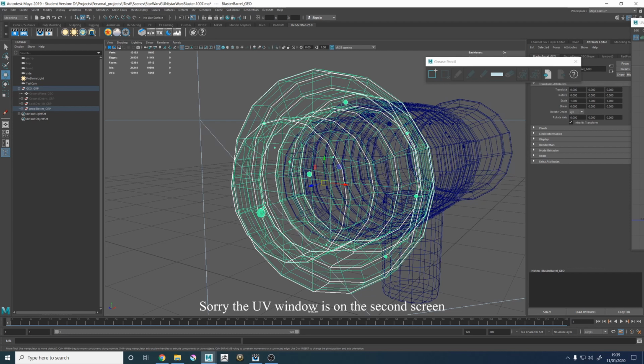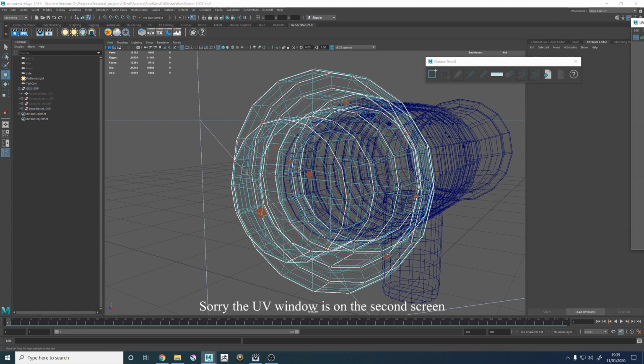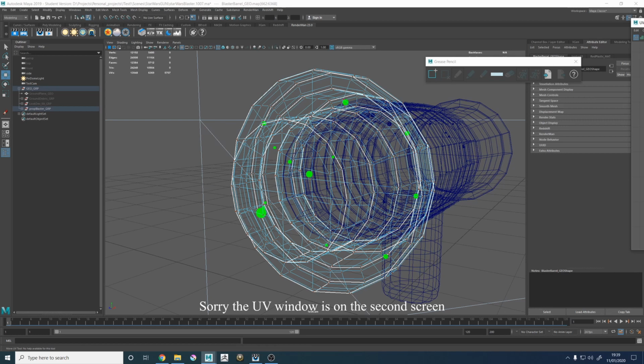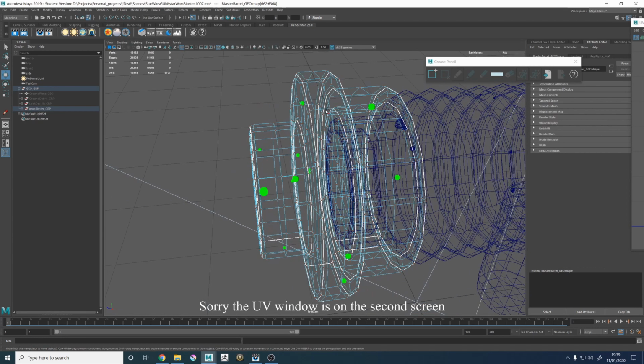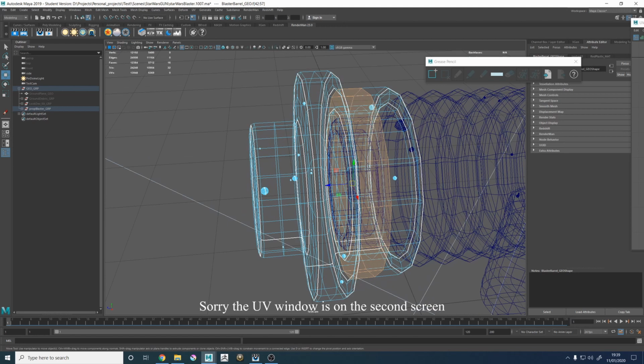UVs, again, nothing special. This is all the air bubbles. I don't really need any texture detail on them, so they're just put here, all overlapping. But again, if you were shading this for production, you definitely want to straighten out these rings, except for the front ones. So like this ring, which is this guy, oh, he is straight. But you would want to make sure that all of them are straightened out perfectly, rather than this bending thing that you got going on, because that will make the tiling of the textures a little bit less accurate.